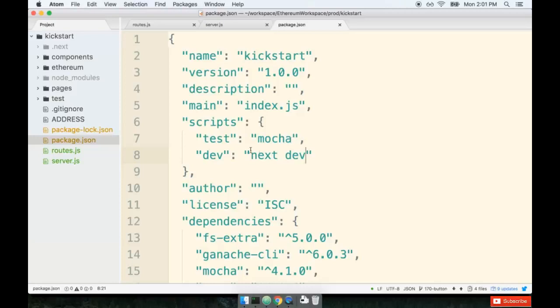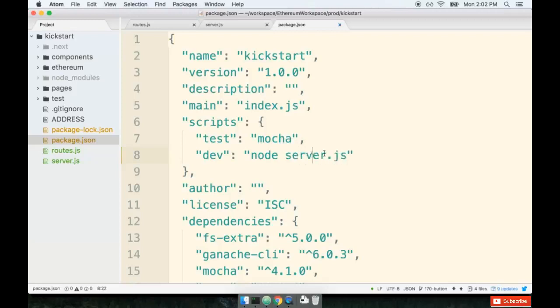So rather than having next just run off and do its own thing right here, we're going to instead tell next to run our server.js file right here. So that's going to customize what next does when it starts up, and it's going to allow us to customize our routing solution. So I'm going to change the dev script right here to be node server.js instead.